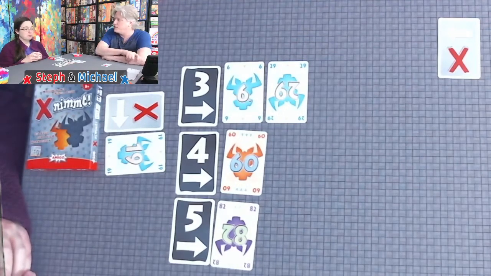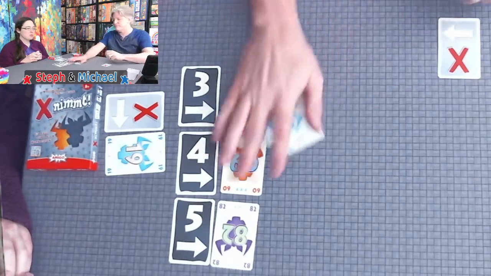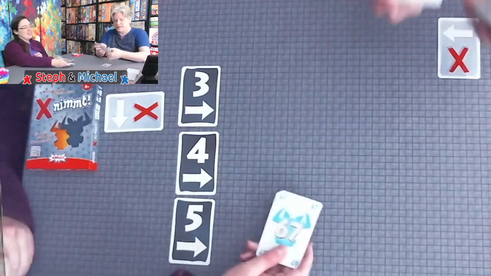So, yeah, we got one guy in our gaming group that refuses to play 6 Nimmt because of how random he thinks it is. I think there's a lot of strategy. I think there is as well, because you can play with people who know the game and always lose. Yes. So there's more to it than people think. There has to be.